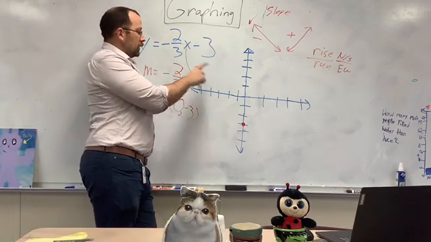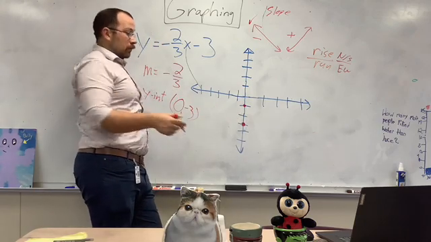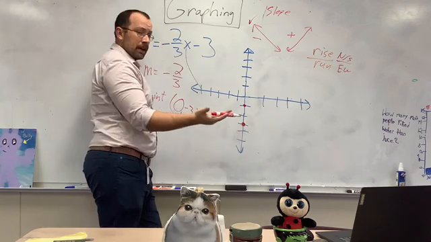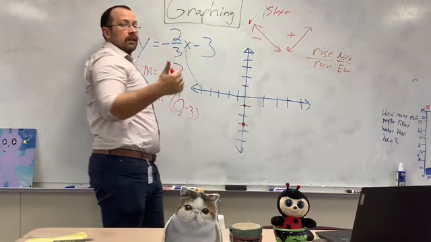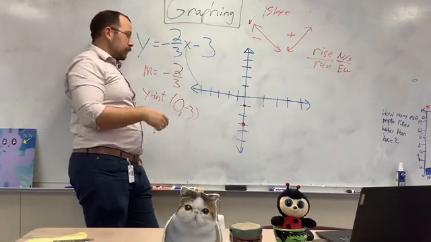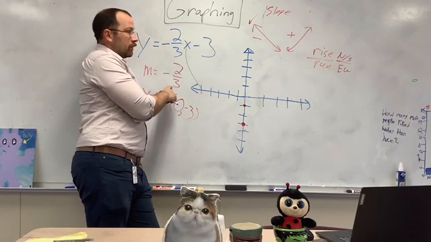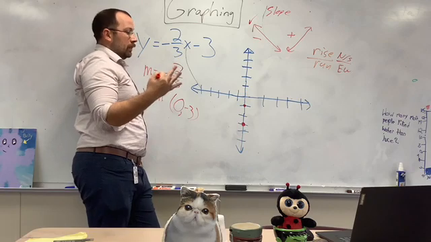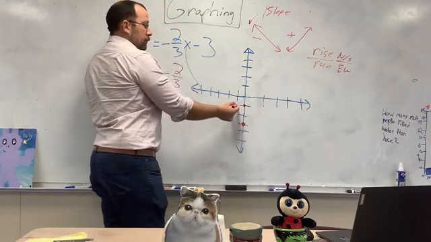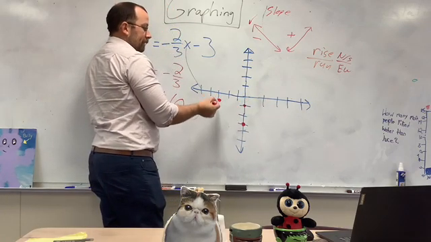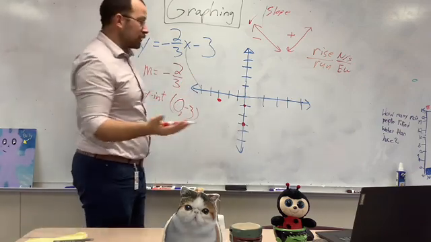Now rise over run. I'm going to rise up two. Now before I go any further, it doesn't matter which way you go. I'll show you both ways on this one. If I want to go down two and over, just as long as my line looks like this in the end, I'm good. So I'll do it both ways just to show you. So I'm going up two and run. I need to run three. So I started here, I'm up here. If I run three here, that makes a positive line. So I need to go this way. One, two, three. Then I connect the dots to make a line.